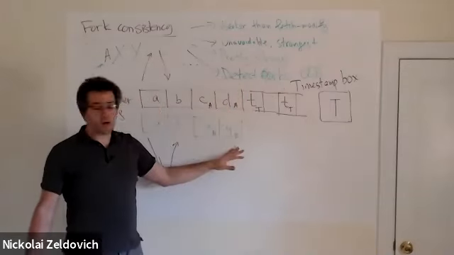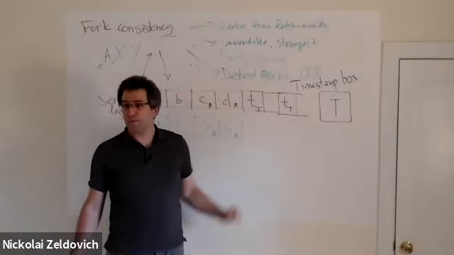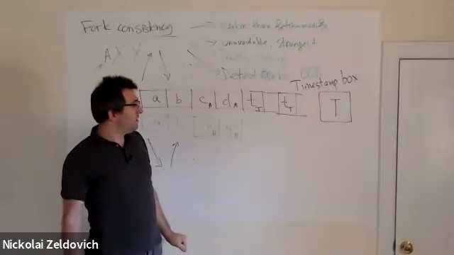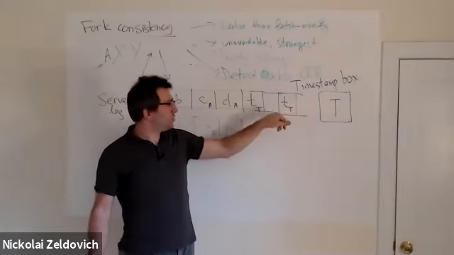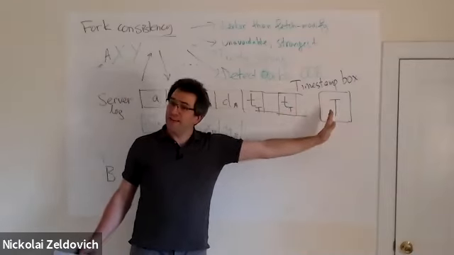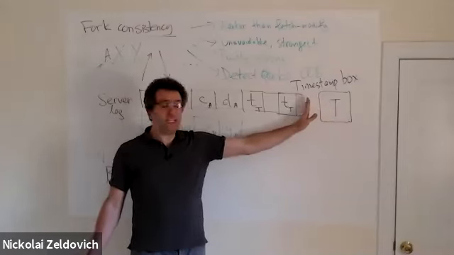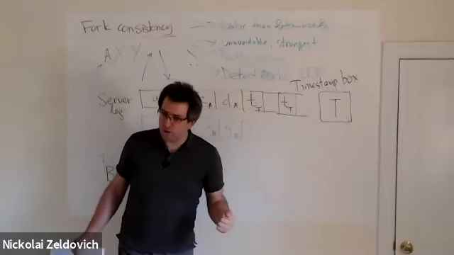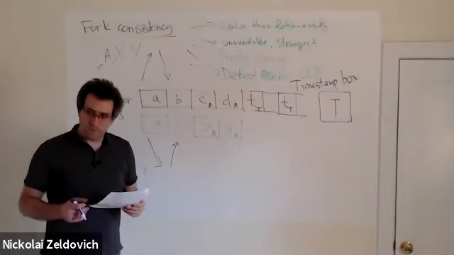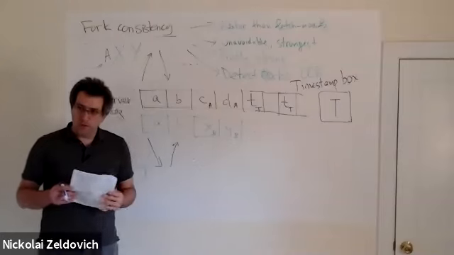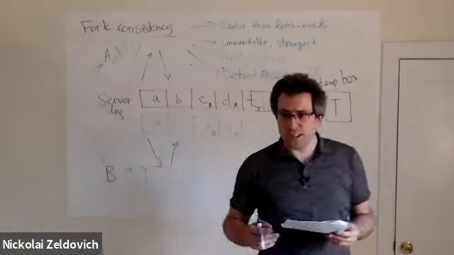Maybe you're in the bottom fork and there's a whole other universe that you don't see where the timestamp box is working. Another possibility is that the timestamp box crashed and it's just not working at all. Another possibility is the server is blocking the timestamp box from doing anything. So it's a little bit hard to know what it means that you're not seeing the timestamps, but the positive case works well. If you see the timestamps, things are actually working pretty well. Does that make sense? Other questions about fork consistency?